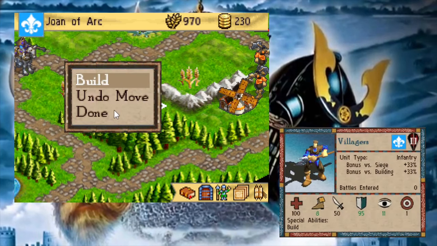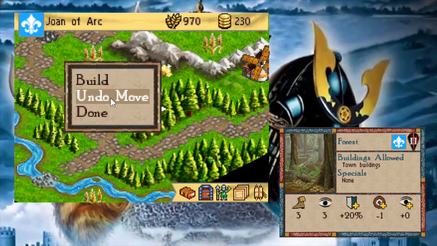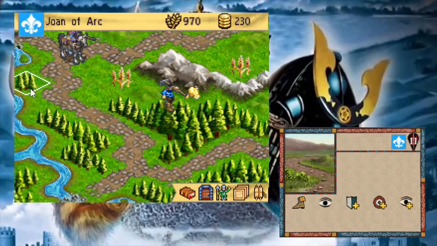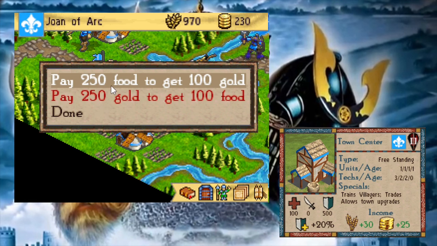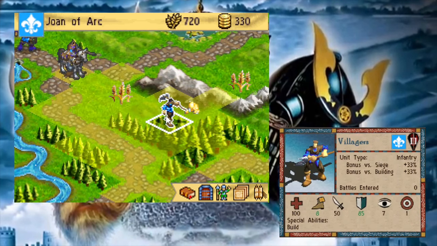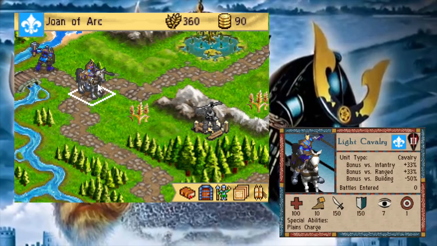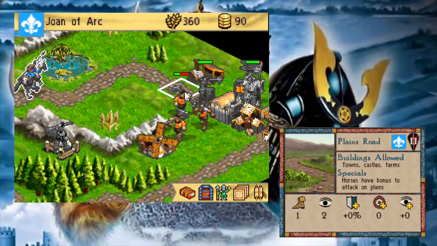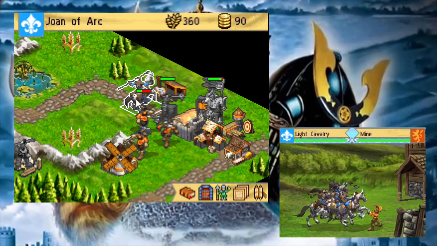Wait, we need 10. Wait, hold on. If I recall correctly, even with... No. Okay. I think even without a market, you can. Yeah, you can trade at the town center. Okay. I think the market just improves the trading rate. Anyway, there we go. Need to get all the resources on the map.